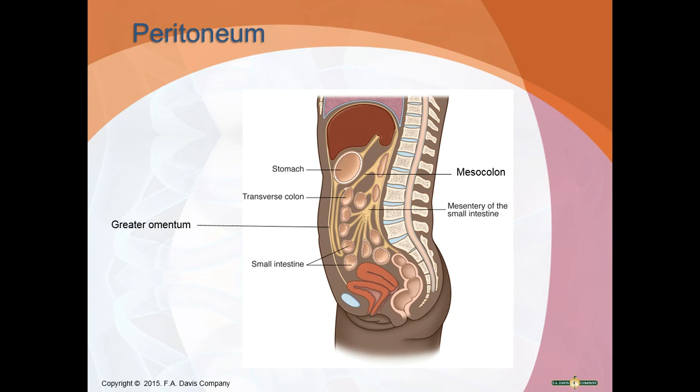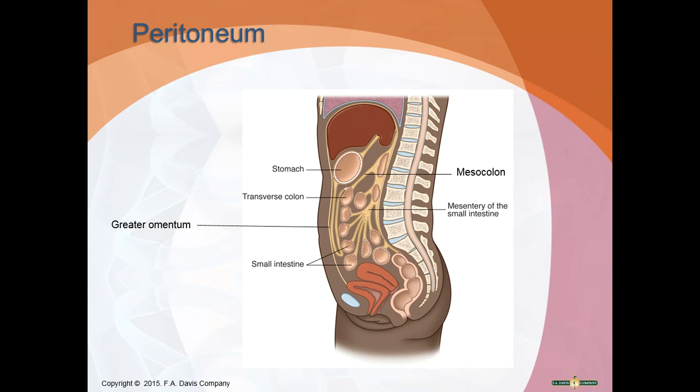And the layers of the visceral peritoneum are called mesenteries, and they suspend the digestive organs within the abdominal cavity while anchoring them loosely to the abdominal wall. Mesenteries contain blood vessels, nerves, lymphatic vessels, and lymph nodes that supply the digestive tract. And although this figure that you're looking at shows the intestines separated from each other, in actuality they're closely packed.